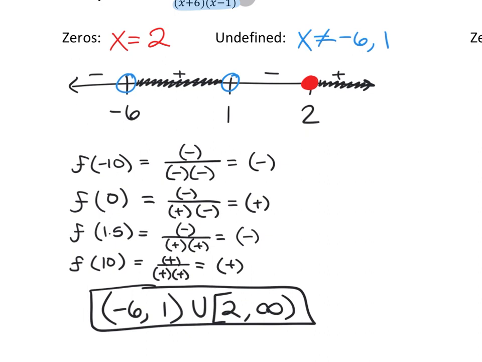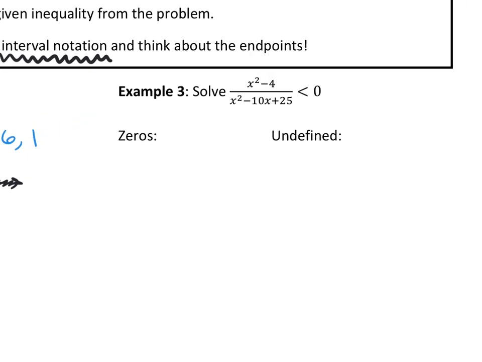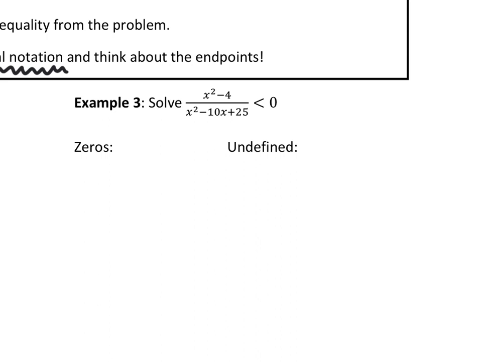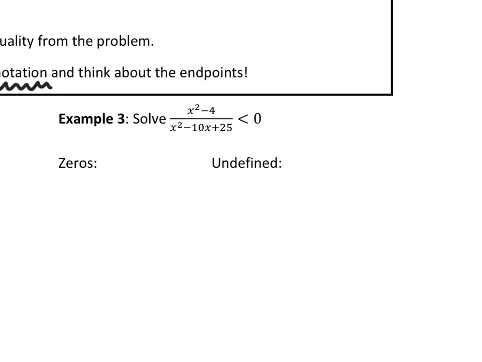Okay, the reason I'm telling you that is because if you look at the second example here, it is not factored. So we're going to have to back up a step and we're actually going to have to factor this rational function in the top and the bottom to be able to answer the questions. But factoring should be getting pretty easy. We do it so many times in this class, it needs to become second nature. That top thing is going to factor by a shortcut. Does anyone know the shortcut?